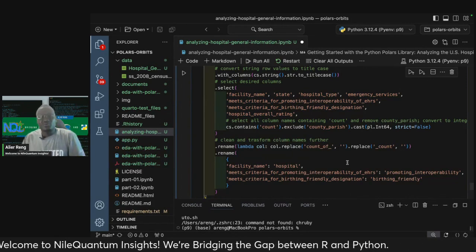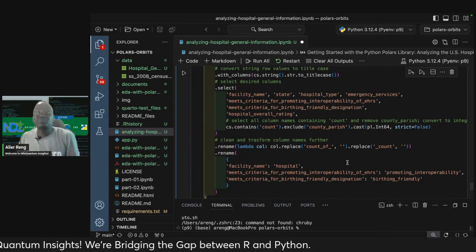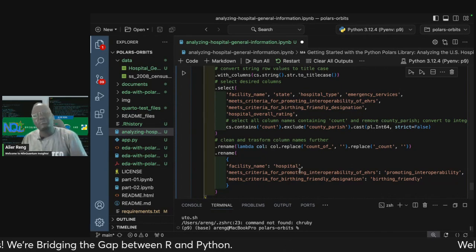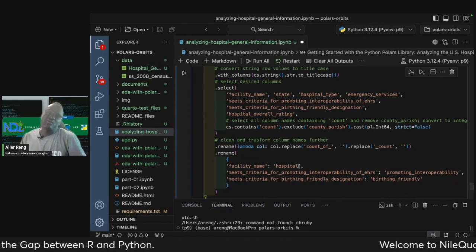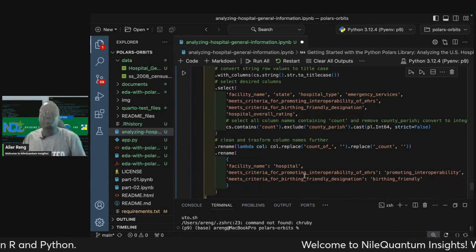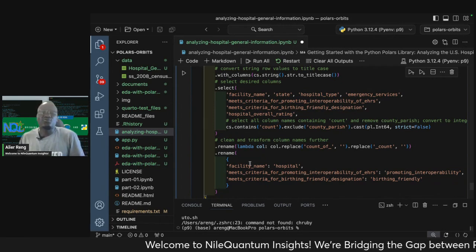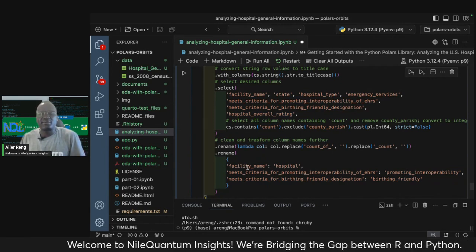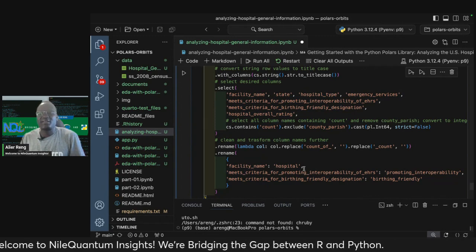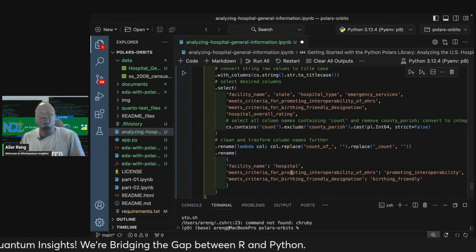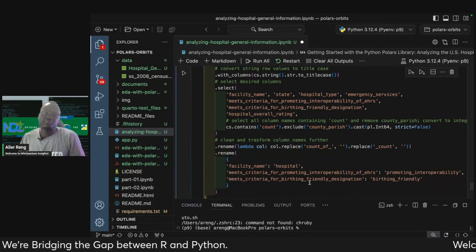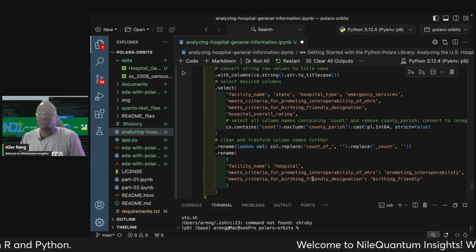And now again we rename columns. There we were just selecting columns. Here we are renaming, and the way you rename columns here in Polars is the same as in Pandas. So you give it the old column name, colon, and then the new column name, and so on. These two last columns were too long, so we just had to trim them down.